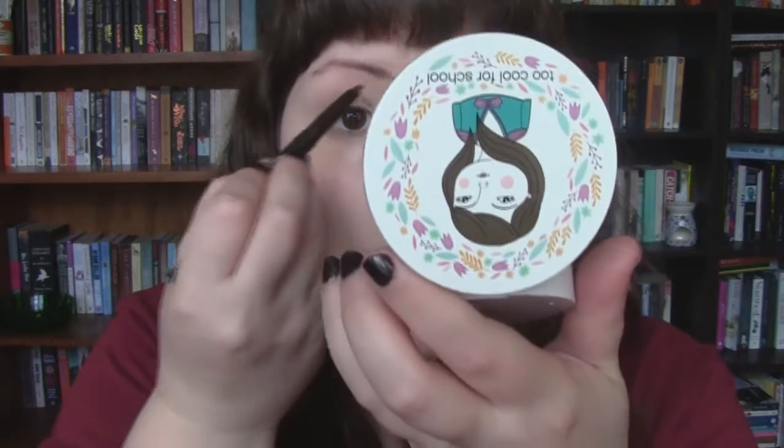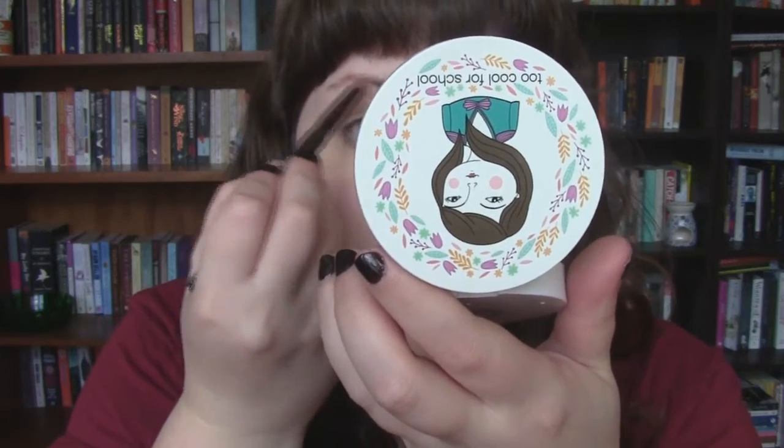So let's brush through brows, and I might actually use the mirror on here to fill them in. There we go, so brows are done. I do find this product to be a tiny bit too warm for me on a regular basis. I think next time I would try one of their shades with a little bit more grey taupe colour in it, but it's not terrible and I like the actual texture of the product.